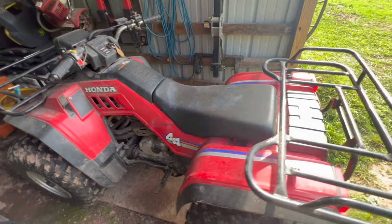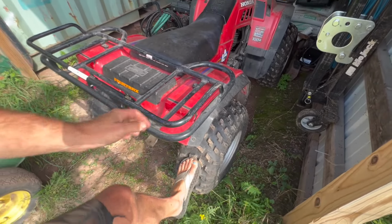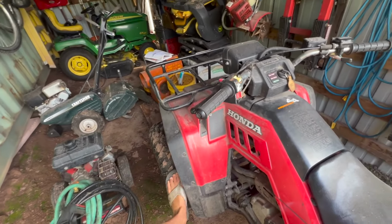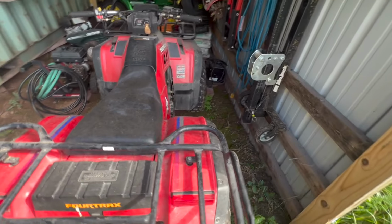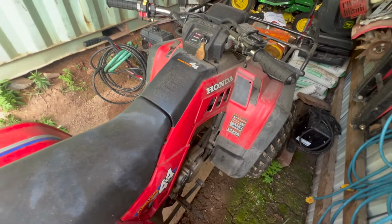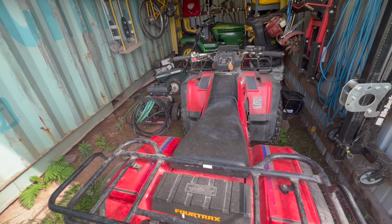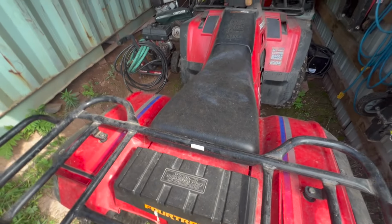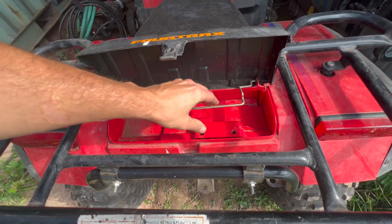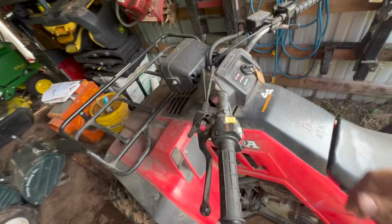So he did tell me that this rear tire loses air, and it is flat. It's been sitting here since, like I said, probably April or May. I don't really remember exactly when it was, but you guys might have caught it. This front one's low too. You might have caught it when I was doing the electric mobility scooter. But it comes with the battery in here. And even though it's been sitting for that long, we'll check here. I think that has held a charge, at least somewhat.